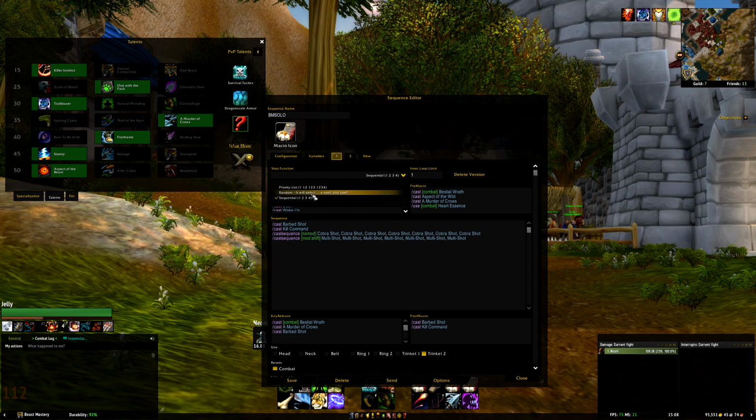You have a few options here: sequential, random, and priority list. With a priority list, you can see the number sequence written here. It will always try and do the first item on the sequence first, and then it will try and do the first item on the sequence again before moving on to the next one. So it always resets to the top every time you press a button. Whereas sequential will go through them one at a time as they feature on the sequence list. And then random, yeah, there it is, it's random.